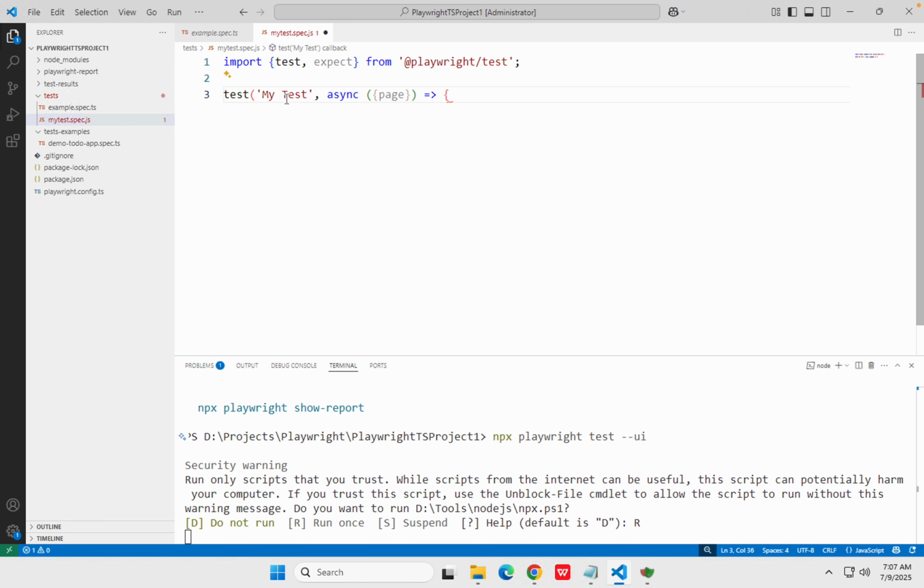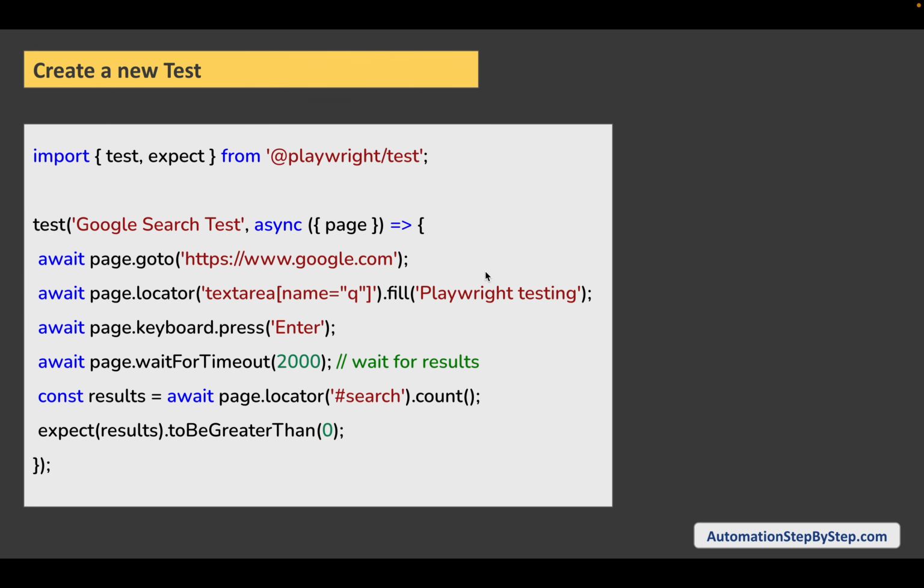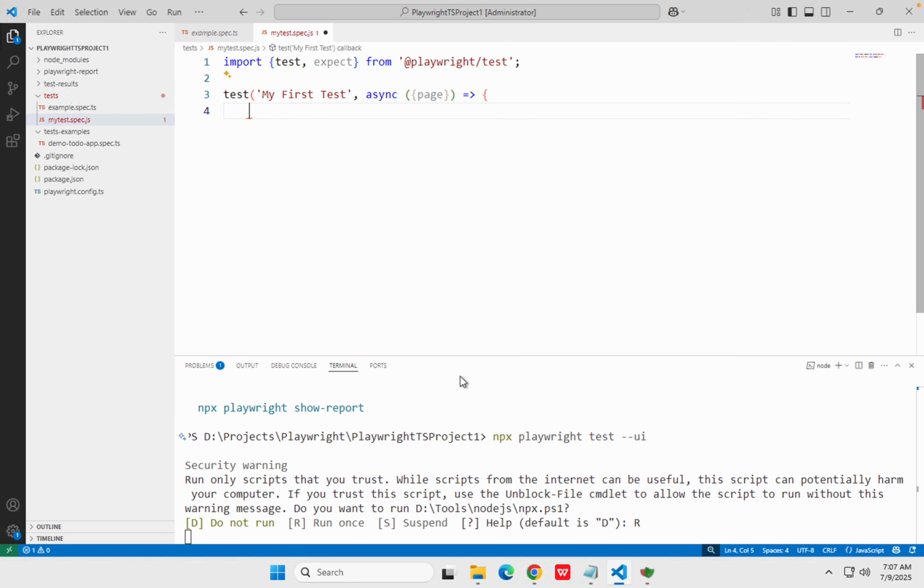And here I can give any name. This is my first test, then we are saying async and passing page here, and then we can keep on adding our test statements inside this block.